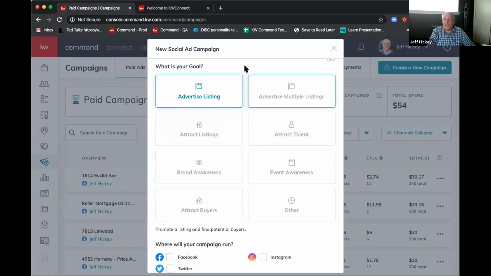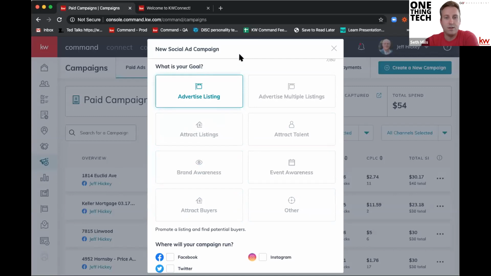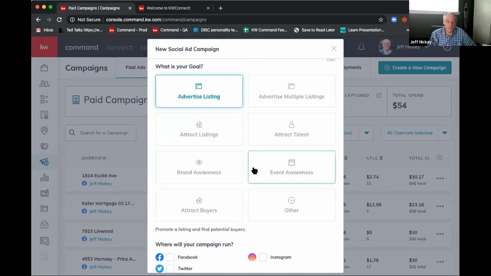Ultimately, this will give us insights from Keller Williams and Facebook on the best kind of ad to use for each activity and how to configure it. That sets us up to use artificial intelligence to proactively help us create our ads to get the best bang for our dollar.